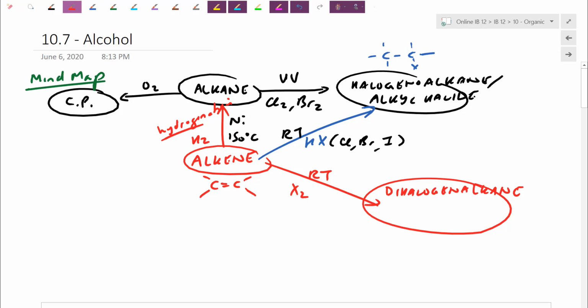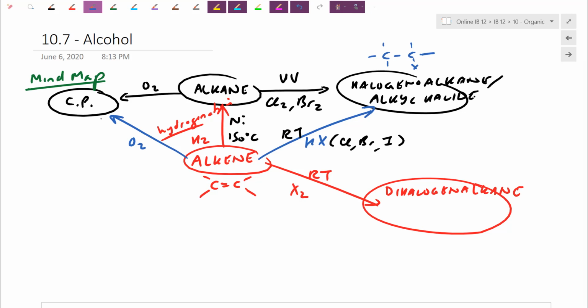So all I'm doing is adding different electrophiles across the double bond. The double bond is converting itself into a single bond no matter what I'm doing. I didn't do this reaction with you, but being such a hydrocarbon-rich environment, I would imagine alkenes would also burn. So let's add O2. That's why I can just go to combustion products. If I burn things later on that have nitrogens, I might get some NO2s, sulfurs with SO2, things like that. That's why I'm just saying CP in general. So that reaction can happen.